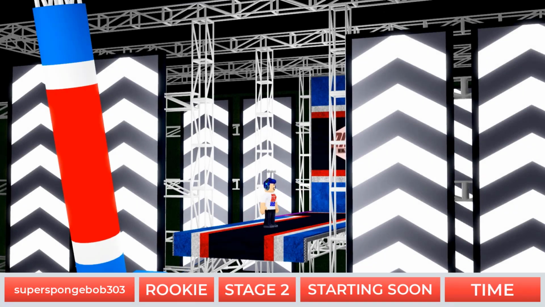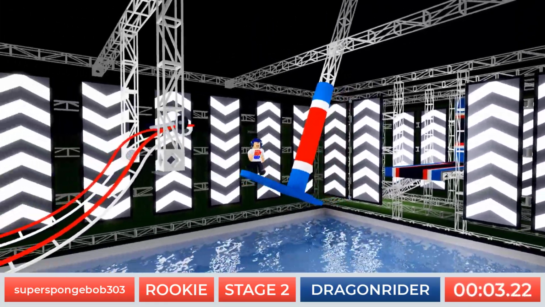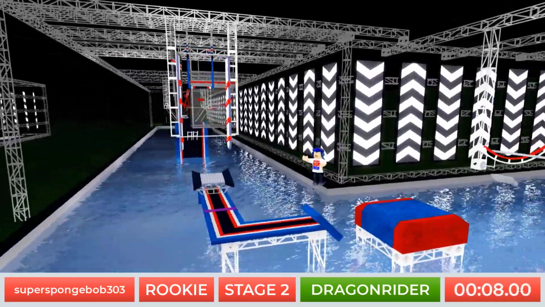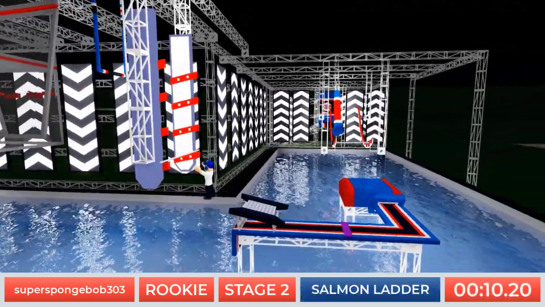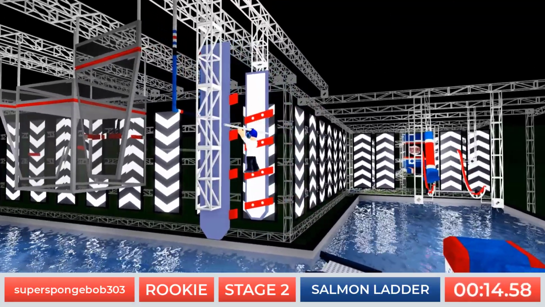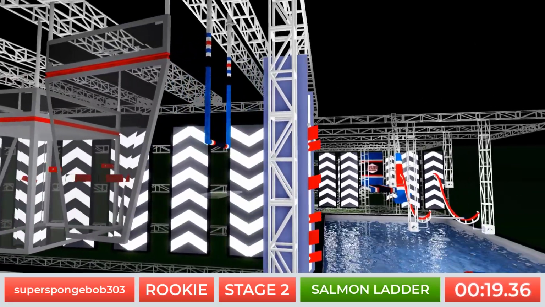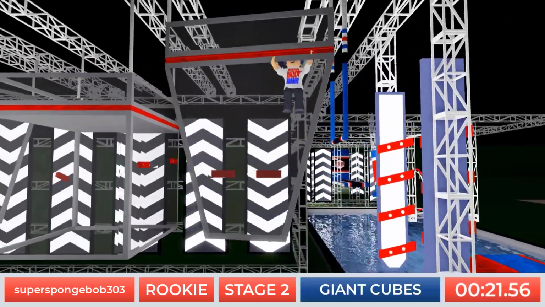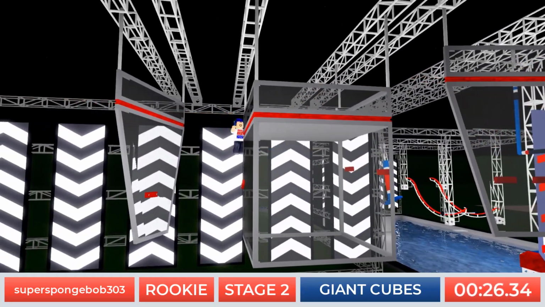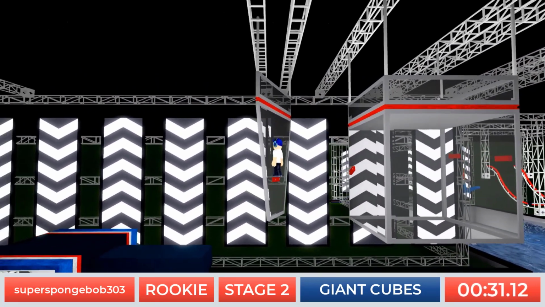Well, here's Super SpongeBob 303, also a rookie this season, who's made it to the second stage like so many others. He almost undershot the bar there on Dragon Rider, but gets through and is now into the Salmon Ladder. We saw this give half Mickey Boy a bit of trouble. It hasn't really given anybody else much of an issue. He's struggling to get up that last jump there, but got it, and is now into the giant cubes. This one's been a bit of a problem for a couple competitors so far, and he's taking his time to make that jump to the final panel.